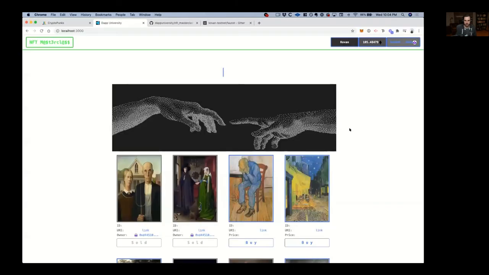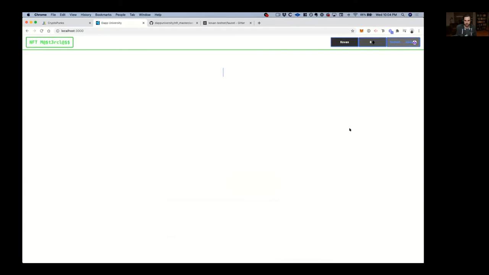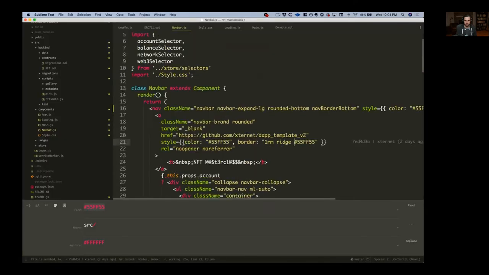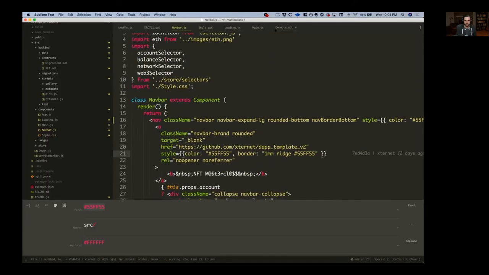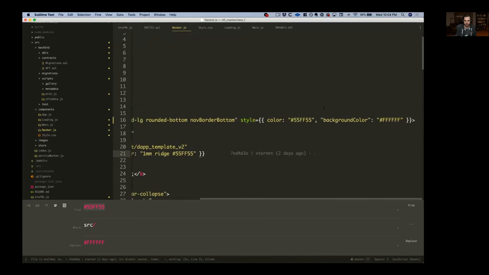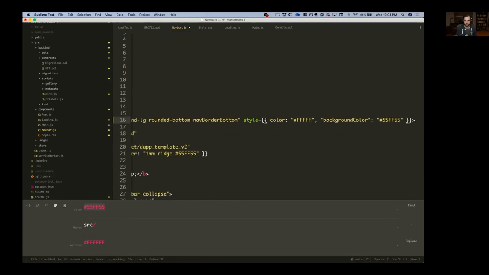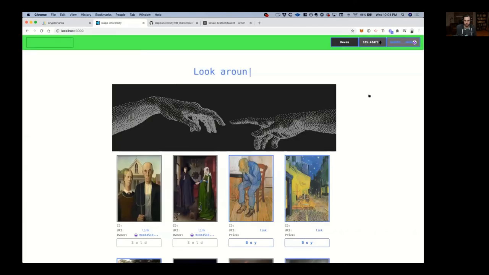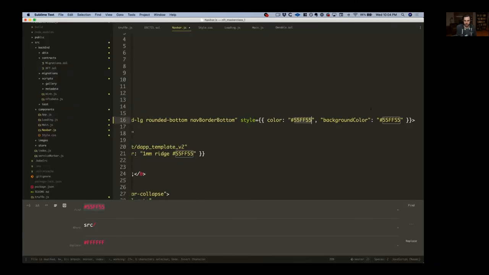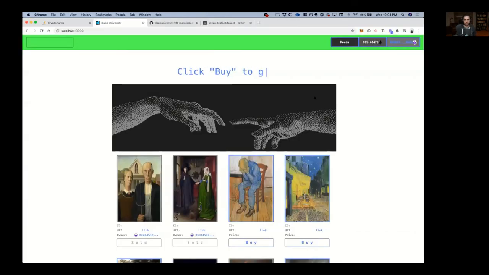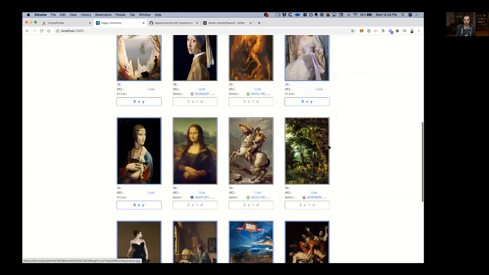It's probably better to have it all in the same style sheet, but you can still get the same effect that way. Anyways, you get the idea. That's how you kind of change some of the colors on your site. You can make it look different if you want like a white theme, all that kind of stuff.